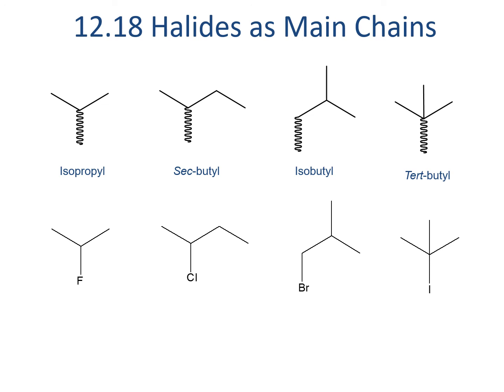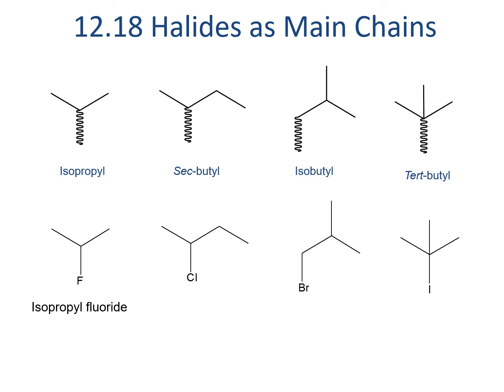And the common side chain names are always used when we're using the common forms, as opposed to IUPAC for naming these molecules. So for example, the first molecule on the left in IUPAC would be named 2-fluoropropane, but in the common form is named isopropyl fluoride. So the fluorine becomes ide in this case, and we use the common side chain name as an additional word to describe the fluoride. See if we can identify the names of the other molecules shown using the halogen as the main chain name and then indicating the side chain.